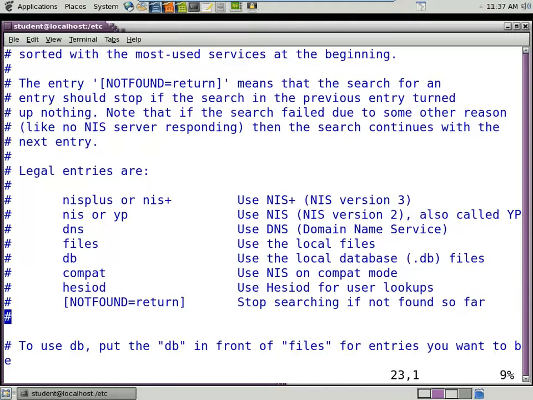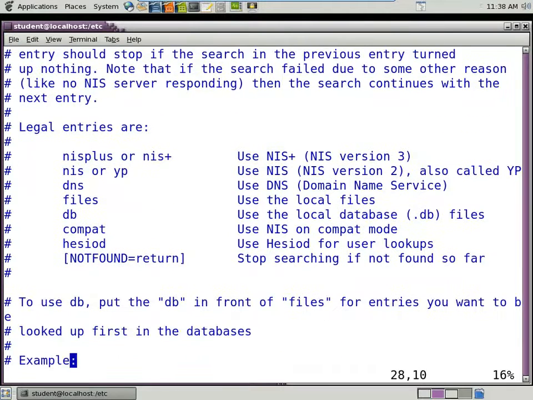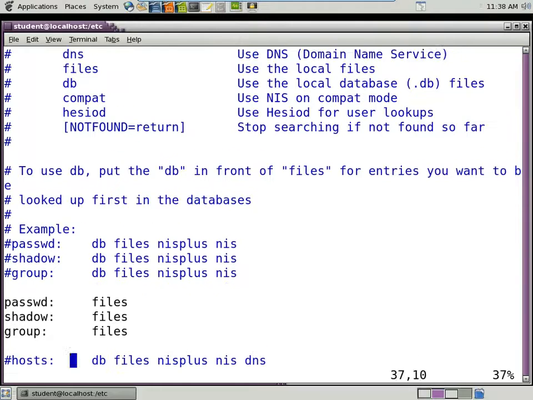So you see a couple of options here: NIS plus, NIS with the plus after it, NIS or YP, another way of saying it. DNS. Files means the local files, the files on your system. DB would be database. Compat method, I'm not getting into that. That is really complicated, with special commands; basically it's an entire book on how to do that. I'm not getting into that. Not even sure what this one is. I've never even heard of it before, seeing it on here. So I really, honest to God, don't know what it's for. But the rest of them I do.